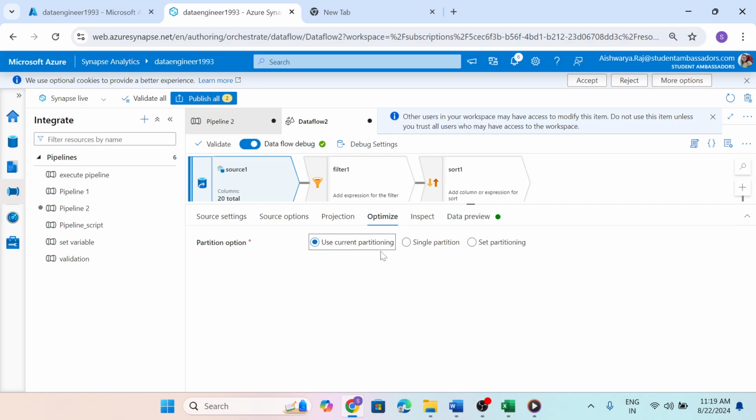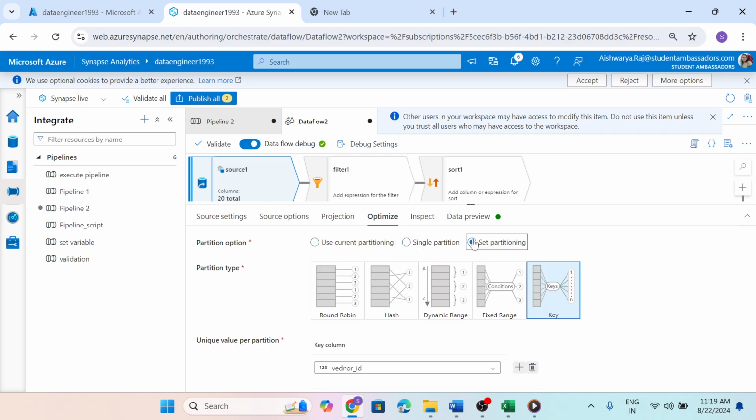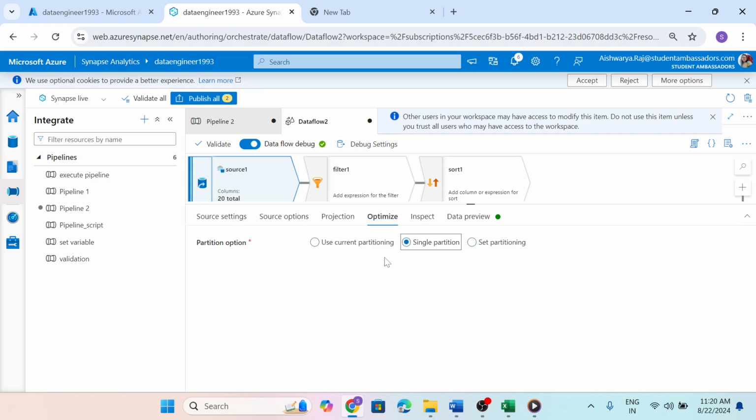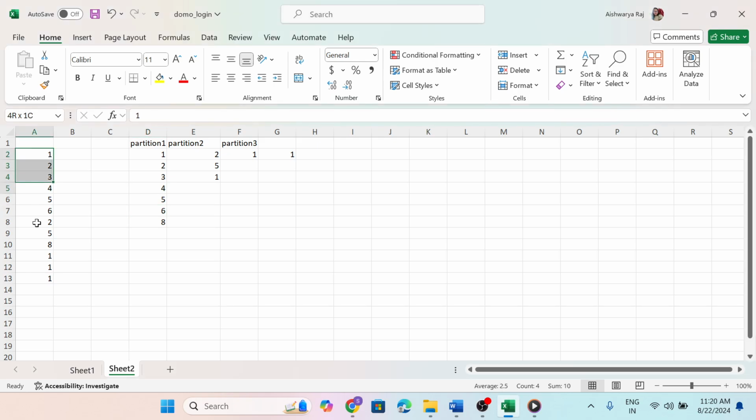So we have another partition type called single partition or set partitioning. Let's start with single partition first. What happens in single partition? Just assume we have this data, and we have three partitions, or you can say the data is distributed on three nodes.